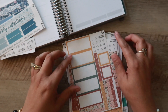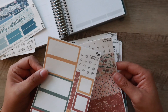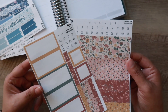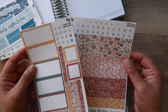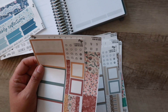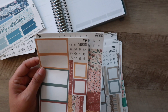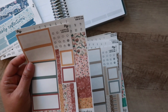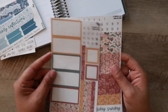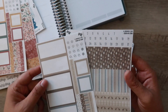I primarily focused on the daily with things I ordered from her, so I ordered quite a few of the daily kits. These do say ECDD, so they're for the Erin Condren Daily Duo, but I have no doubt they'll work just fine with the A5 Moxie Life. I grabbed this one — I'm not sure of the name, it might be 'Soft Winter.' And this kit right here is definitely the Soft Winter one — look how pretty that is. These are so freaking cute.